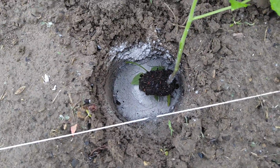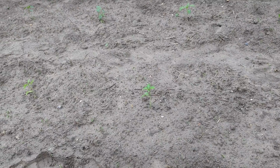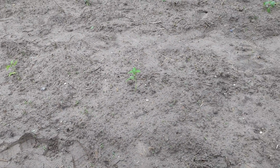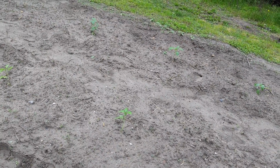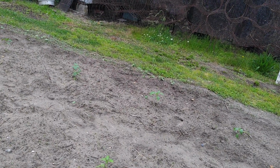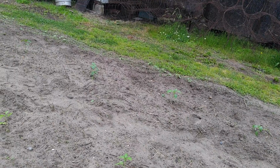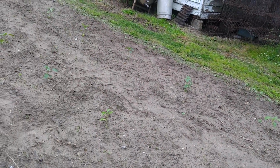What blossom rot is, when you go to pick your tomato, you'll notice a big black spot or a brown spot underneath the bottom of it. And it'll start off looking great. You think you got a really good tomato, when in reality, one day you walk out and you look, and it's got a big old black spot on the bottom of it. And either you're going to have to cut it out, and you can't really keep the tomato that long, or it's actually going to show up on the tomato while it's still green. And blossom rot sucks. So you don't want that.